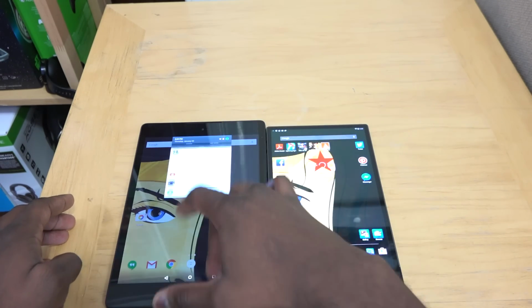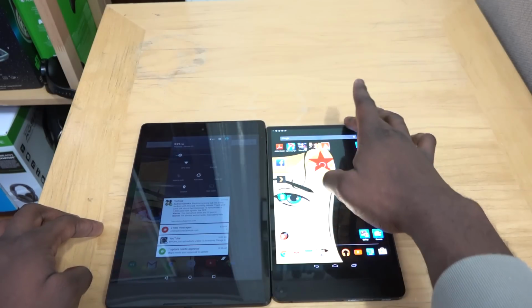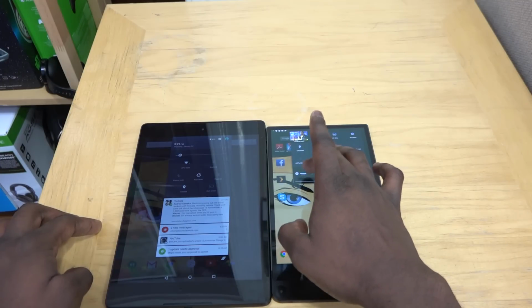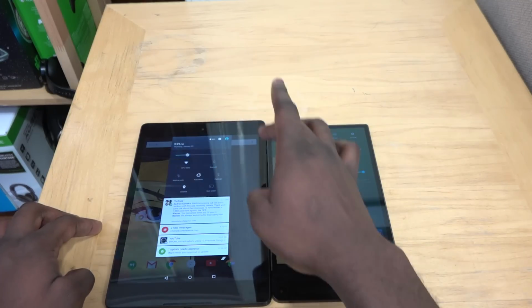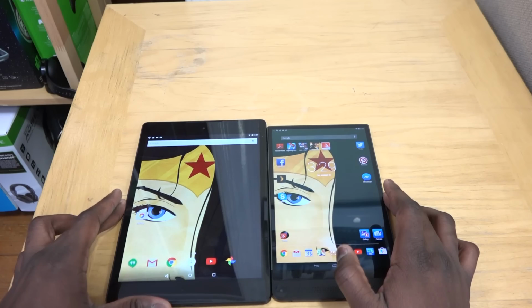But if I bring it down again, I just wanted to show you different contrast ratios when you turn them down or up, or in this case, we put this one on auto. Okay, turn that down too. Let's put it on auto, and let's see if we can find an auto base for this, since that doesn't have it. Both displays are very vibrant.